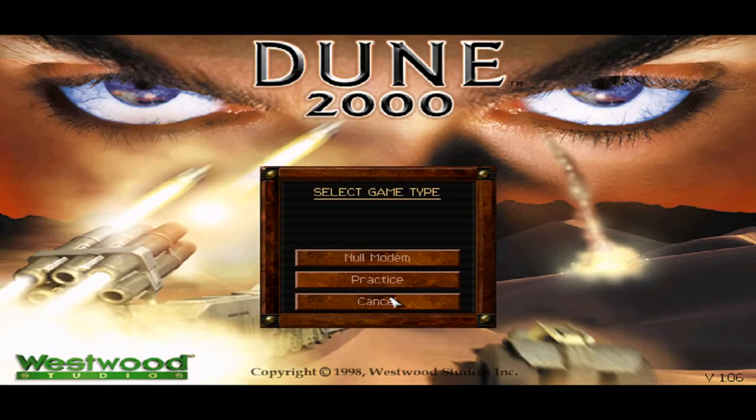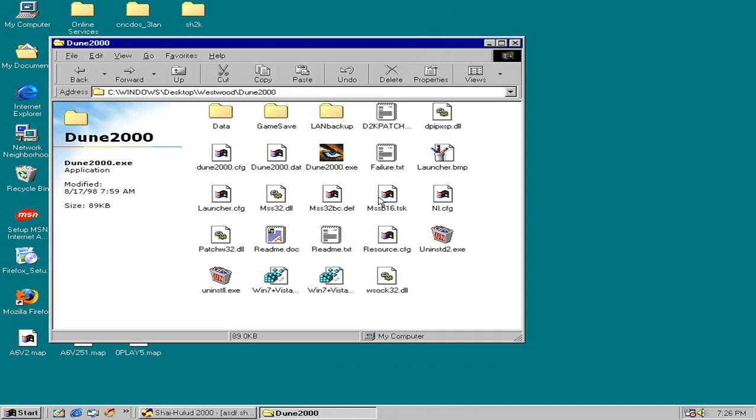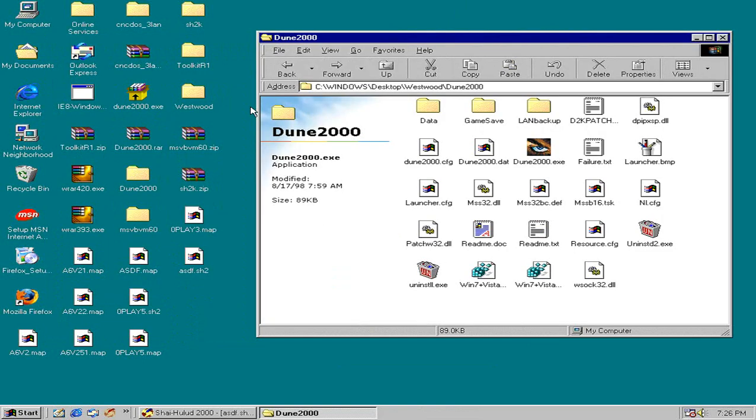I may try again on my Windows 7 main machine if I decide to install Shai-Hulud on it. Right now I'm very lazy and I prefer to work on Windows 98 because I like this operating system. So I'm mapping on this one and just dragging and dropping the maps to my main computer after I'm done with them. So that was about Shai-Hulud activating maps. The next tutorial is gonna be about how to activate it manually, which works on Windows NT based operating systems for sure.